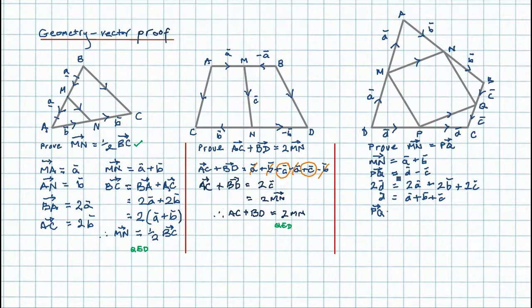So P to Q, if I start my journey going around the outside, is going to be equal to minus D, so that'd be minus all of this. So it'd be minus A, minus B, minus C, and now plus 2A. So we're up to the A vertex, up to here, so plus 2A. Now we're going to go down from A to B, so plus 2B. And now I've only got to go halfway across here, so from B to Q, so it's going to be positive, so plus C.